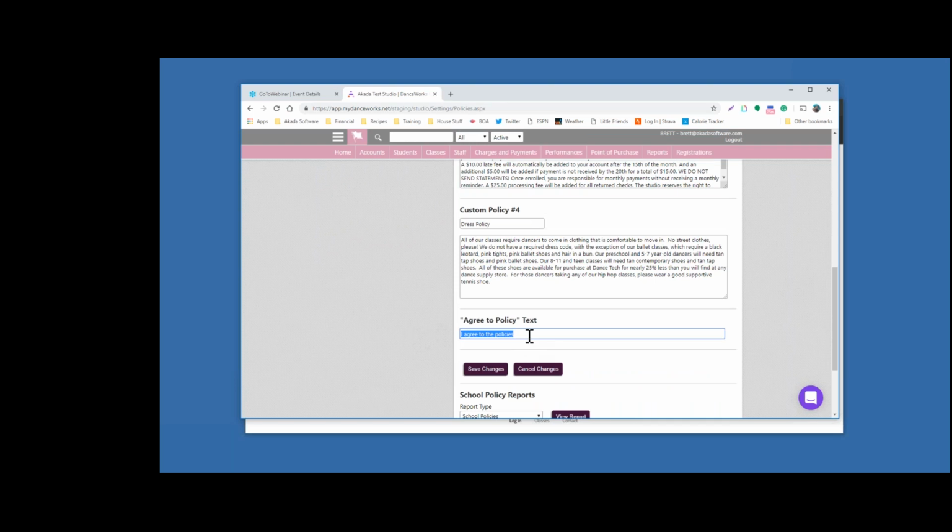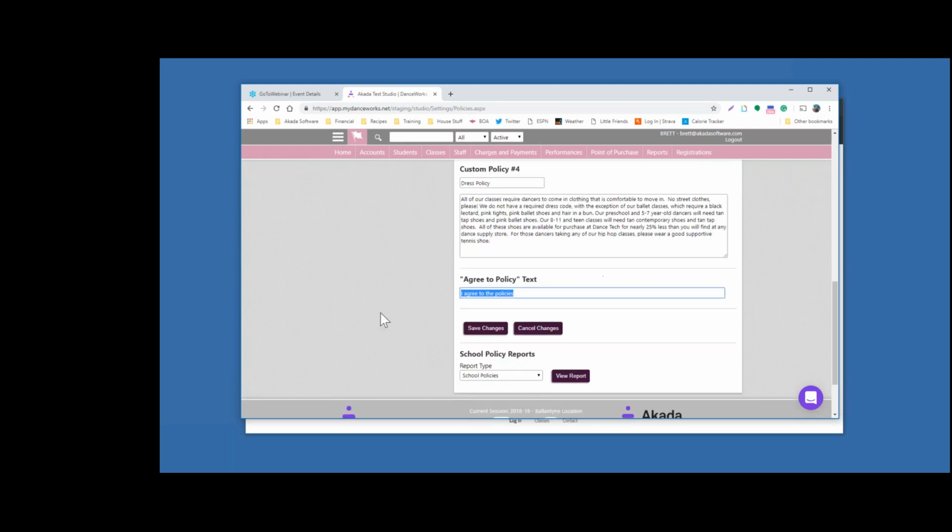Make sure you put something in this box here. We've all done it: when you sign up for something online, you always have to agree to the policies. There's always that sentence at the bottom that says, I agree to the above policies, yada, yada, yada. That's what the agree to policy text is. If you leave this blank, well, let me back up a step. When they go to agree to your policies, they have to check a box and type in their name. If you leave this field blank, there's just this little box hanging out down there, and there's no explanation of what it is. So just put something in there. I've seen it as simple as this, and I've seen it like 3 sentences long. So just, whatever makes you feel comfortable.